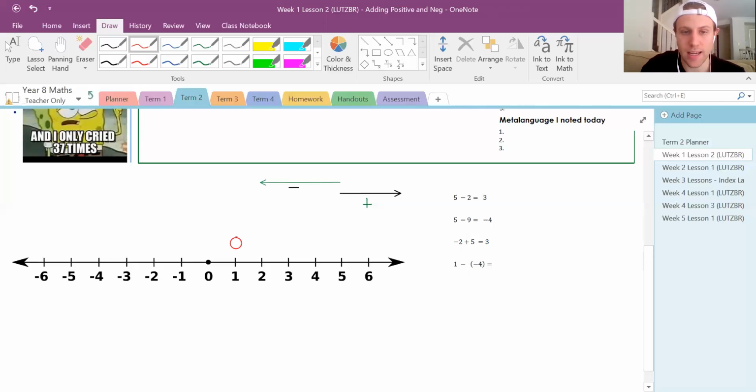So I'm going to take a negative number. I'm actually going to go in the right-hand direction. I'm going to add 4. I'm going to go 1, 2, 3, 4. And I'm going to end up at +5, which is a bit weird because we got a lot of negatives in there. But that's okay. We're just taking the process of what are the operations telling me to do. So if I have a look at my left subtraction, this one here, that's telling me to go left. And then the other negative tells me, no, go the other way, go right.